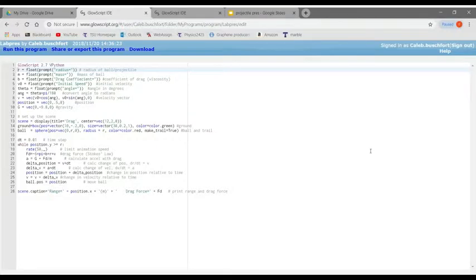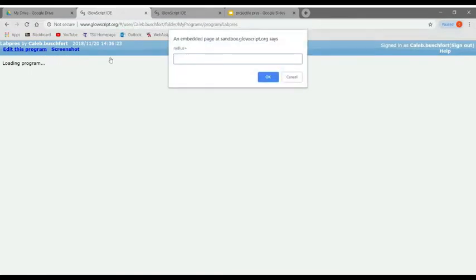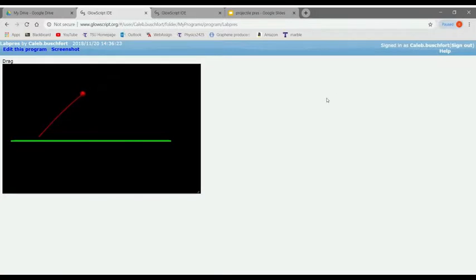This is our simulation of a projectile fired with air drag. I'm going to quickly run this program. So the radius of our projectile is 0.5 meters. The mass of our projectile is 4.2 kilograms. The drag coefficient, which is the viscosity of our fluid, is 3.2. Our initial speed is 27.2 meters per second, and our angle is 47.3 degrees above the horizontal. So the horizontal range that our object went is 22.85 meters.